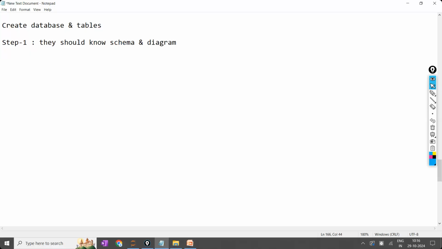They should know the schema and the ER diagram. Step 2, based on the ER diagram, they start creating tables in the database. Without the ER diagram, we cannot do anything. To create even one table in the database, first you should know the ER diagram.